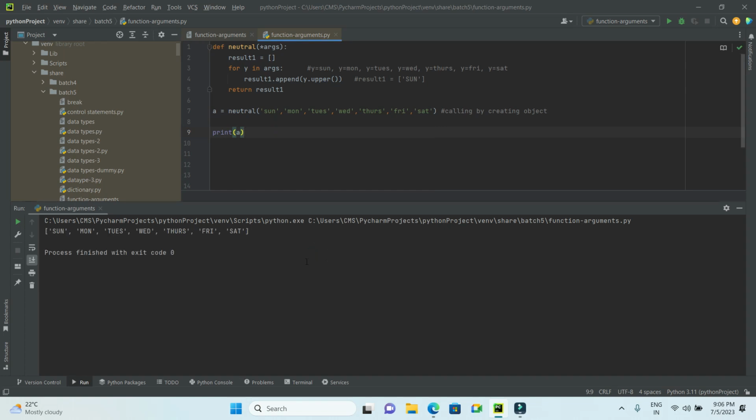Sir, if we write numerical numbers in there, like one, two, three, will that accept? No, not like that, sir. You wrote it as one. Sunday, Monday, Tuesday, that's one.